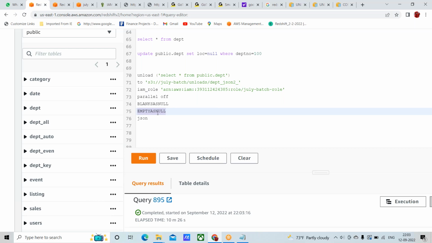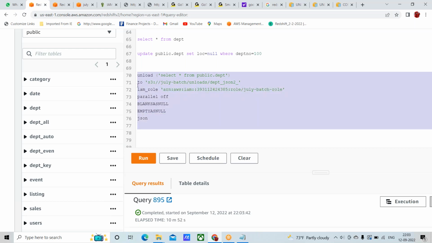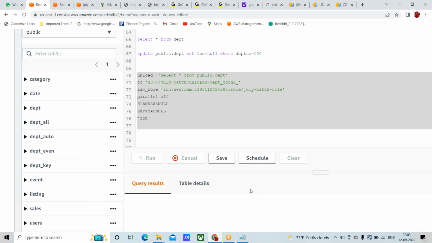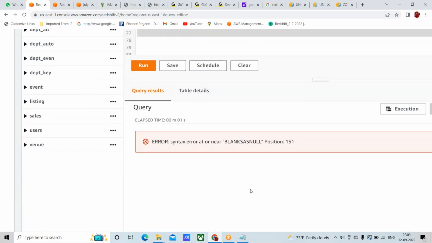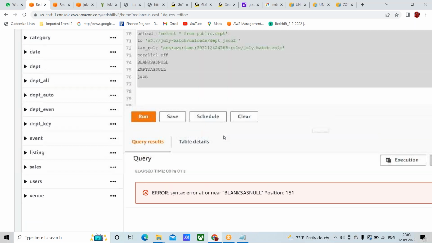Empty as null, or null as blank. Okay, yeah, let's run this and see. Boss, we need not think, just change it and run it. Oh, syntax error, that means it's not allowed.